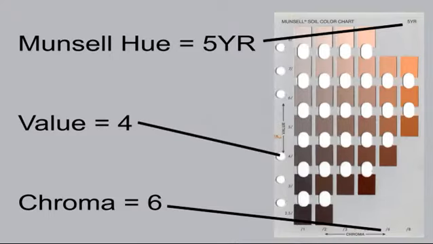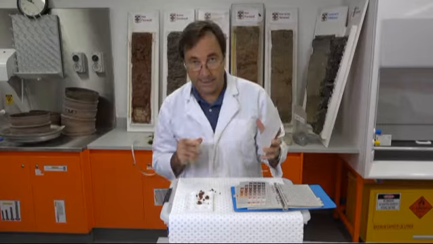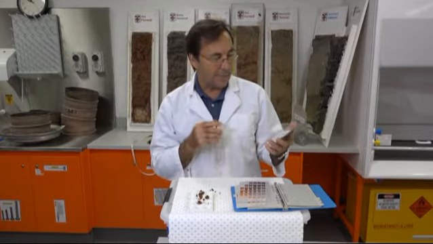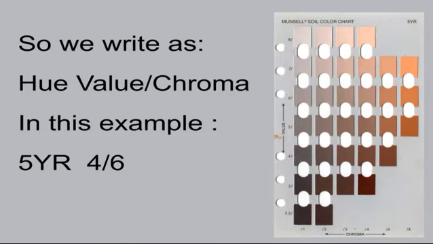Well, what the colour tells us when we look at it here, 5YR was the hue, so we write it down as that, 5YR. And then we actually write the value, okay? So again, remember the value is the lightness, how dark or white it is, and then the chroma. And we put a backslash between them. So it's 5YR, and then we put a value of 4, backslash, and then 6 for the chroma as well.